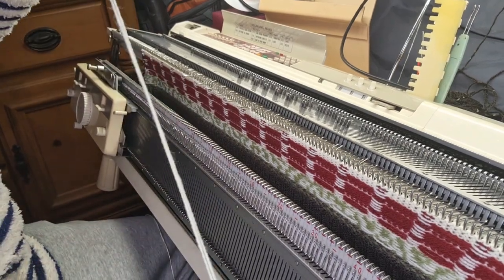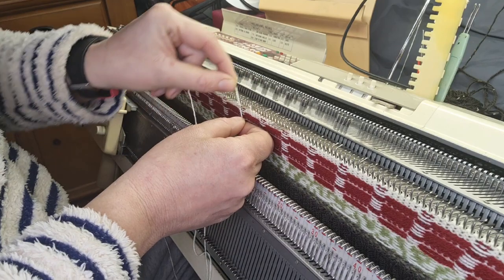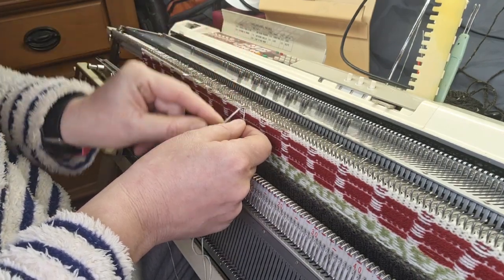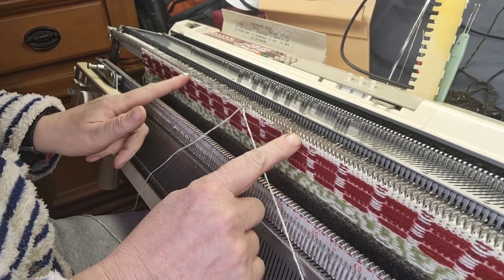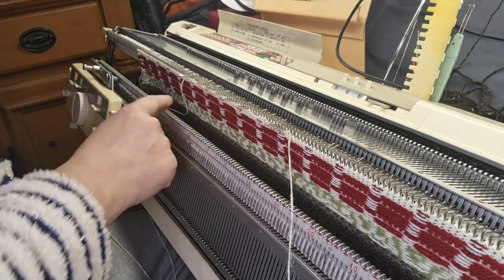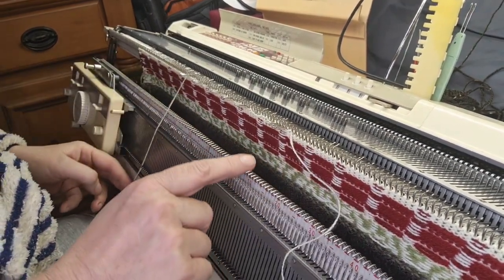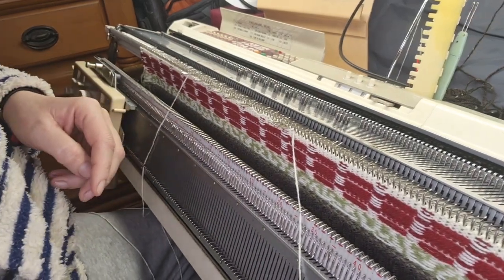We've got the long length of yarn split in half. We found the centre point, which we're going to just wrap onto the centre stitch. We're going to work it this way and this way, and then we're going to use it to end wrap the stitch nearest the carriage. Now we have no ends on the bottom of this yarn to stitch in. Put our second colour in.